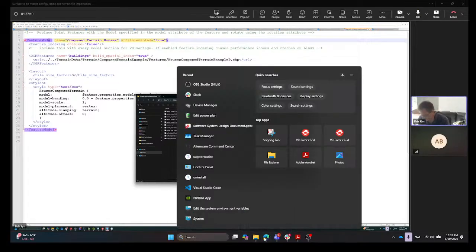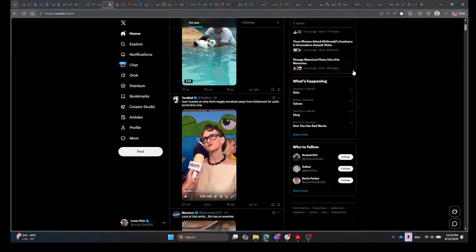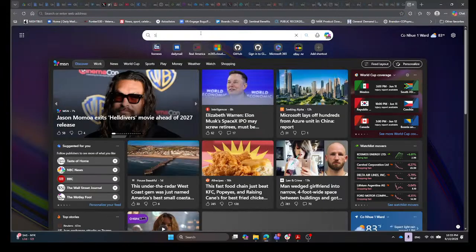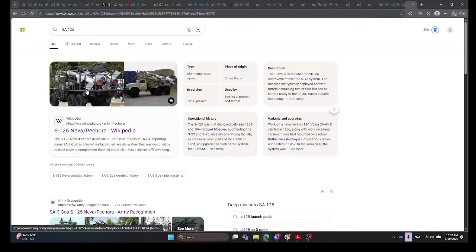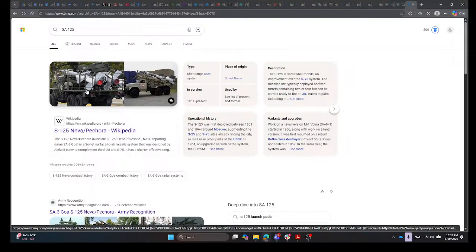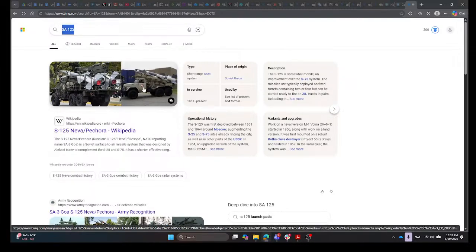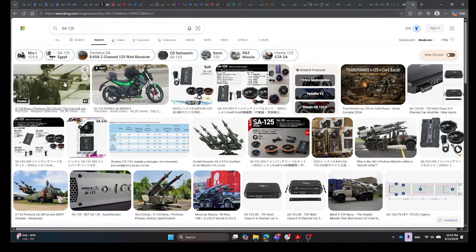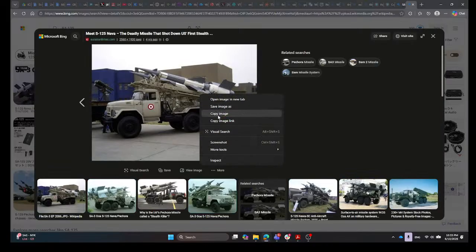Right. Give me one second. I'm going to see if I can find you the missile launcher. It's an SA-125, and I'll see if I can send you an image of it. I think we have something in there that's similar. I'm going to copy an image and send it to you.